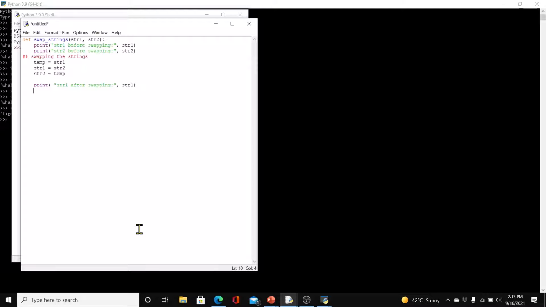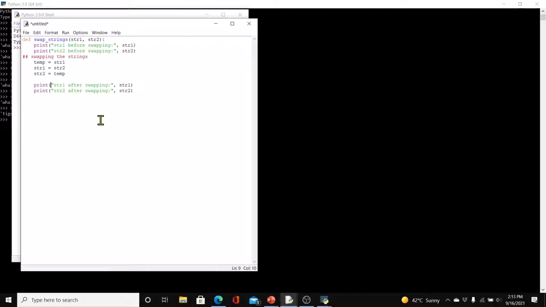And then string 2 after swapping. You don't really need a space there, so you can delete that.